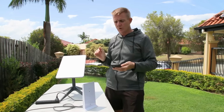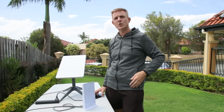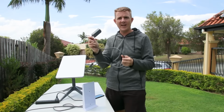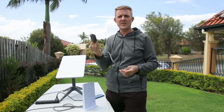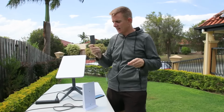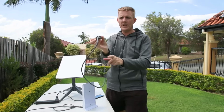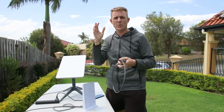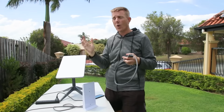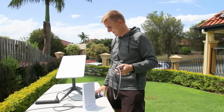Before we get on to all of those bits that we want to be able to do with it, we need to have got ourselves the Ethernet adapter, all right? If you've not already bought this, you need to hop on the Starlink shop and purchase this. It's only about $60, but this is going to go in line, all right? And it's going to allow us to come out to an Ethernet port. That allows us to take it to a switch and it's going to give us a whole more open world to the features and options that we can add to this.